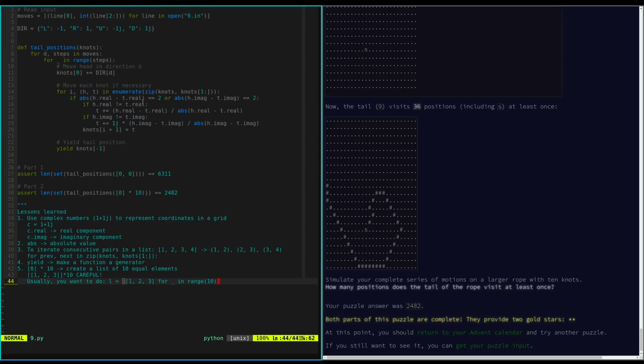What else did we do? Well, this is a bit of, I don't know if you could consider this math, but we use this trick here to get a unitary vector in one direction. This is not even a vector, well, it is only in the real part, but we use this to move one unit in the real direction. That was useful.